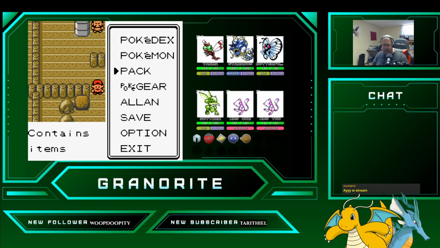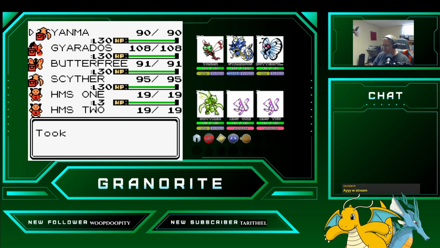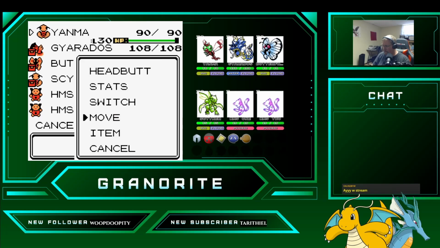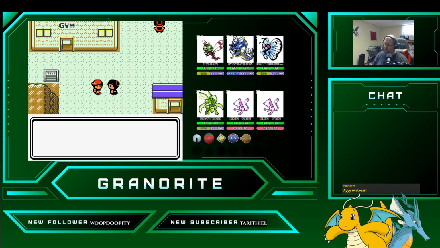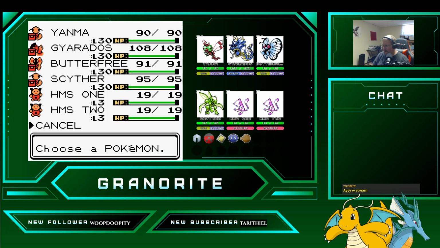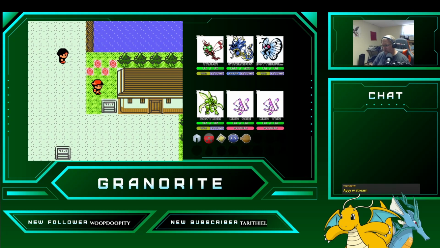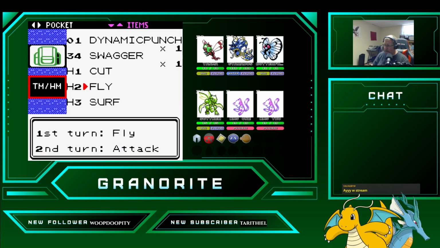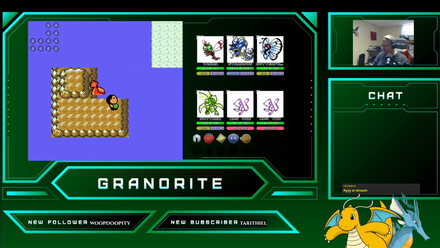Alright, who's got paralysis cure berries? Okay. Let's teach Fly. None of our flying Pokemon can learn Fly, but we're gonna teach it. We got a rare candy. We'll get the Mystic Water here.